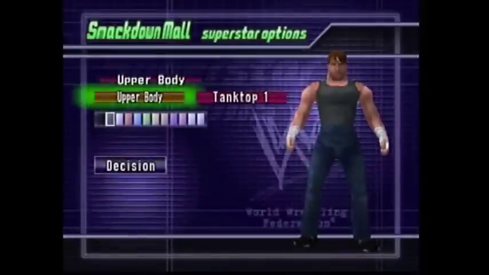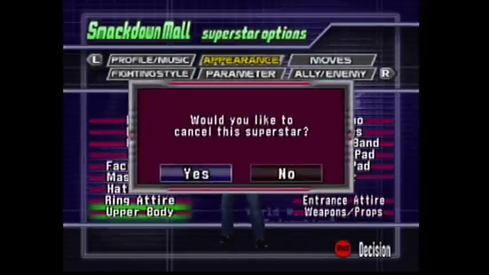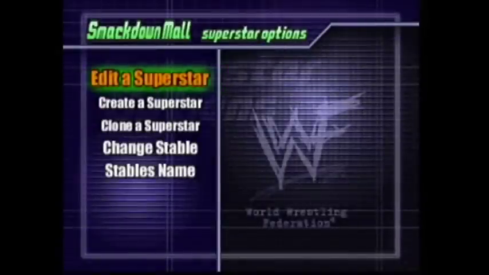Upper body, tank top, light gray, or light black really, to get that sort of darkish gray tank top he wears. He's sort of been wearing tank tops with his Ambrose Asylum logo on it, but I just figured just keep it the regular tank top, and there you go. Dean Ambrose. Very simple, very easy.